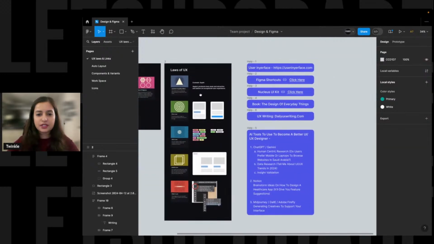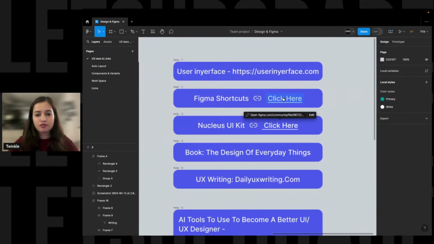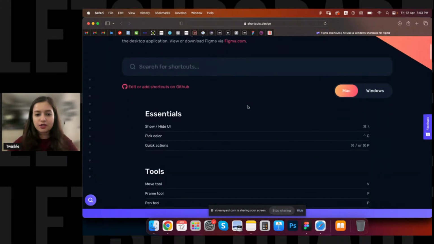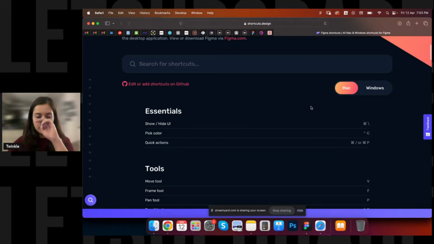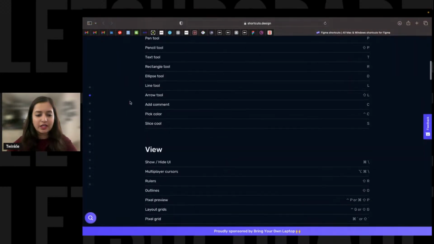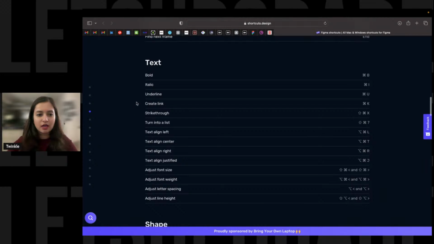So apart from this, I have created a repository for a couple of files. For example, a lot of you were asking for Figma shortcuts and what are the shortcuts that I'm using. Because I'm using Mac, the shortcuts might be different for Windows. So I researched a bit on what repository there is to see what type of shortcuts there are.